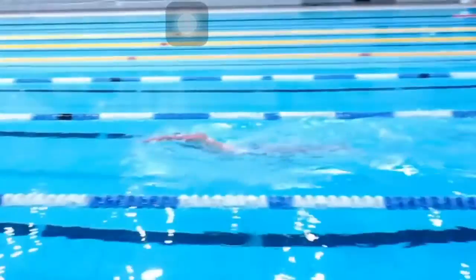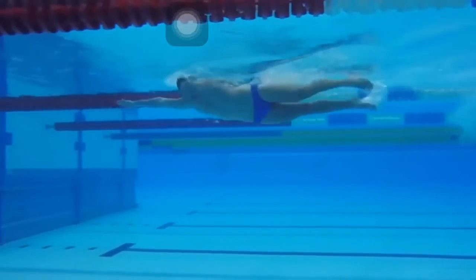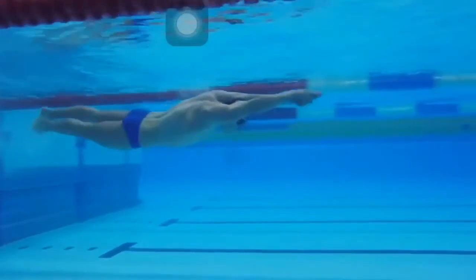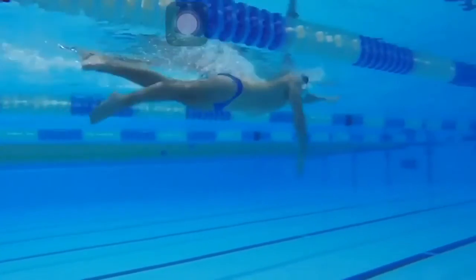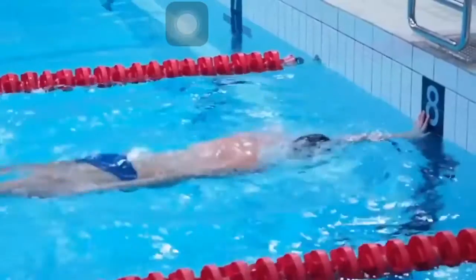This helps keep the top of the head down during the breath and allows the feet to stay up higher. Just be sure not to over-rotate, like the swimmer in the video. The next mistake is short arm strokes.